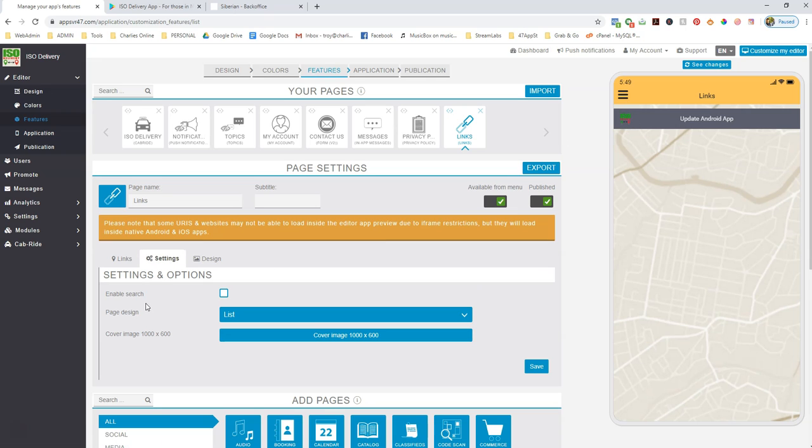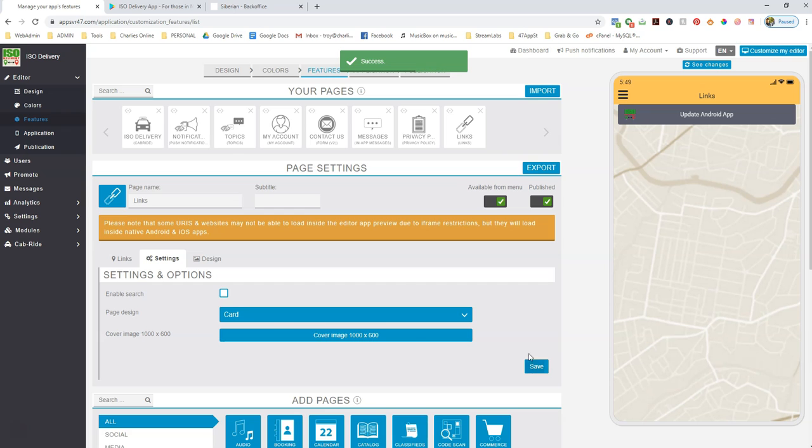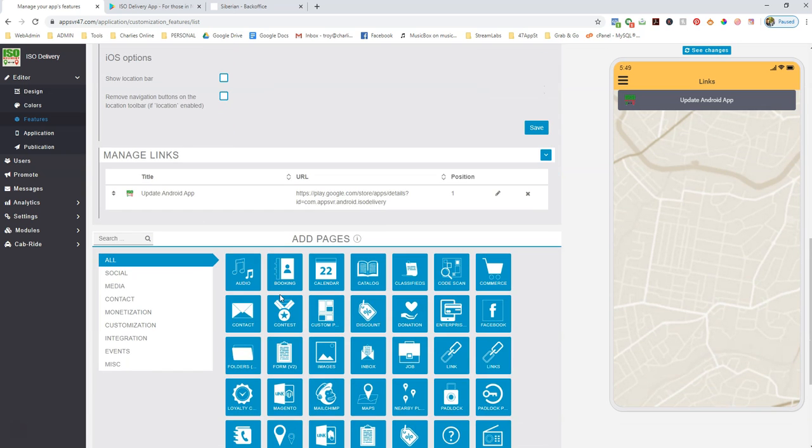I'm going to go to Settings. You can do an enable search, but there's only going to be 2 in here, so we don't need to have them search for it. Page design, as you can see, is a list. This here, you can see it goes all the way across. I'm going to actually choose Card and hit Save. As you can see now, it doesn't go all the way to the edge.